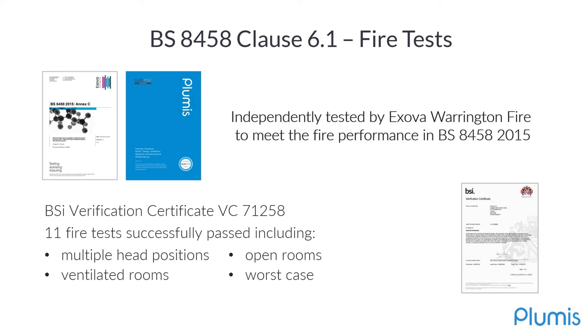the fire test data, but the product DIOM and the product documentation in terms of control of components and the quality system involved. So this is an audited performance declaration by BSI that demonstrates that the system performs to that Annex C, which is the performance clause of BS8458, despite not being a frangible bulb, but still activating automatically and through the heat initiated by the fire.